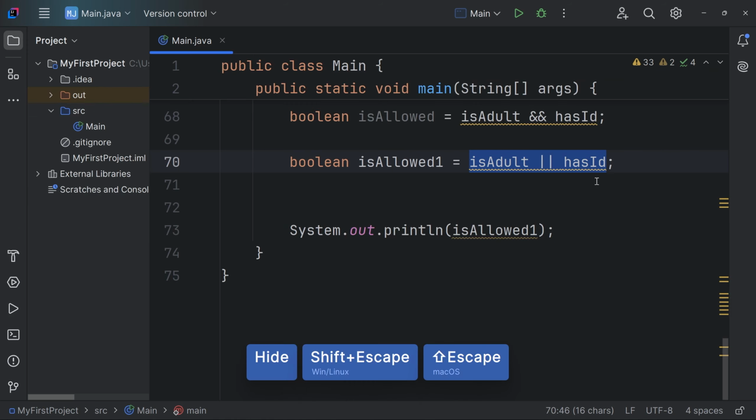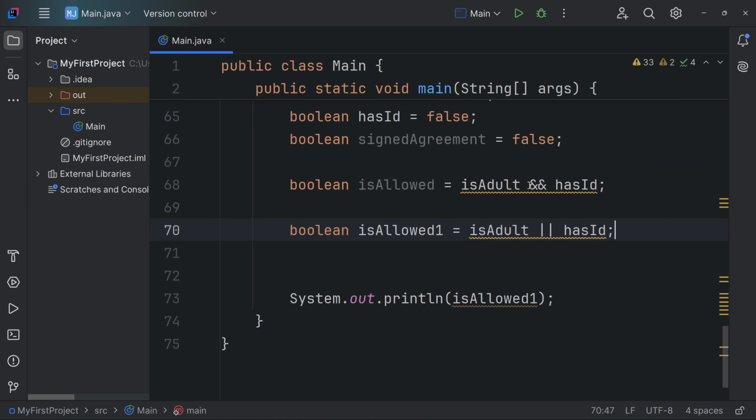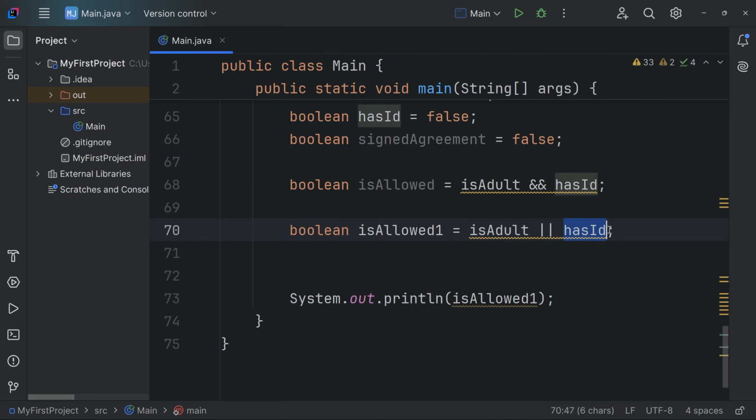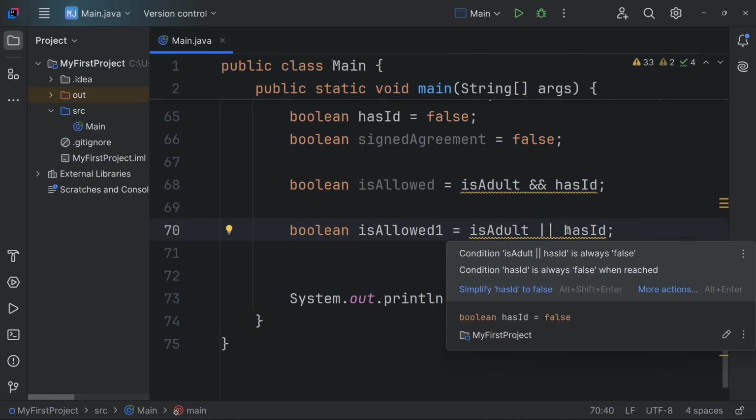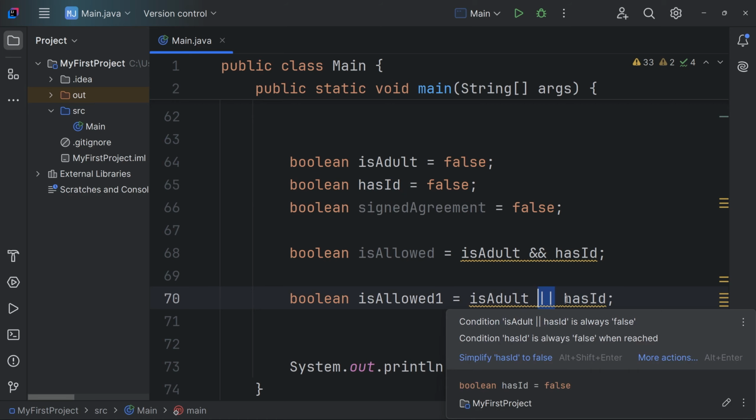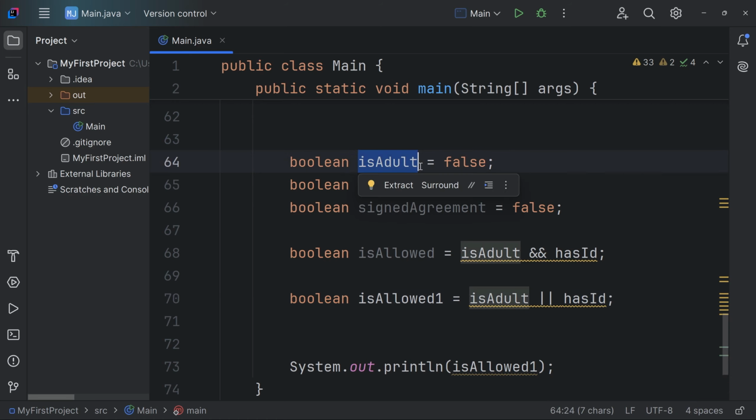This is the whole difference between the AND and OR operator. The AND operator will be true only when both expressions are equal to true. The OR operator will be false only when both the left and right operands are equal to false. Which of these operators to use will be dictated by the logic of our application. For example, if we need to let someone through somewhere if they are an adult or have an ID, then we will use OR, or vice versa if they are not an adult but have an ID somehow.